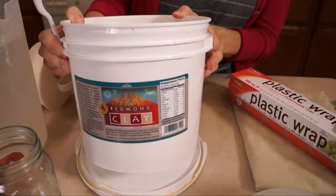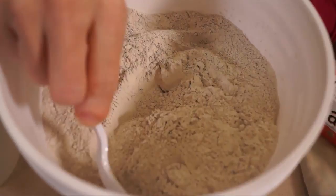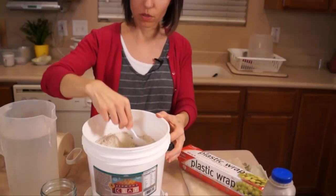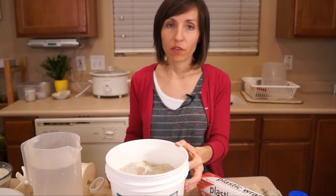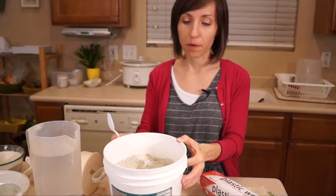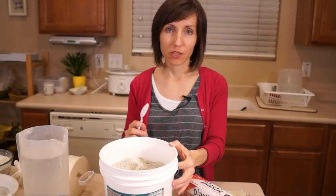This is a six pound bucket. It's just a light powder and you can do so many different things with it. This bucket usually costs around $50. I get it from the health food store — from Real Foods or Good Earth or from Alpine Food Storage. If you don't live in Utah, you can go to the Redmond Clay website, I think it's RedmondClay.com, to find where they sell their products. There is a less expensive resource that I'm going to share with you a little bit later on.